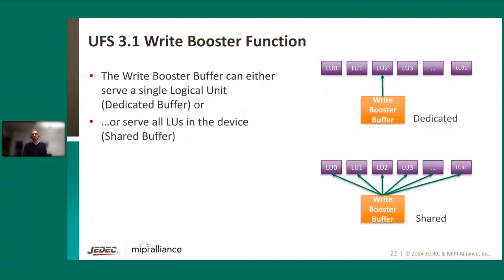We also offer two modes of using this, with a dedicated buffer and a shared buffer, meaning the UFS devices comprise up to 31 logical units, and you can decide that the write booster buffer is active only when writing to a specific logical unit, or you can decide that every write to the UFS device needs to be buffered, and this is the shared buffer mode. Which gives you the best performance really depends on the kind of application that you are running. So before choosing one or the other, or whatever the flash vendor that you choose is offering, you do your own simulations according to the workload.